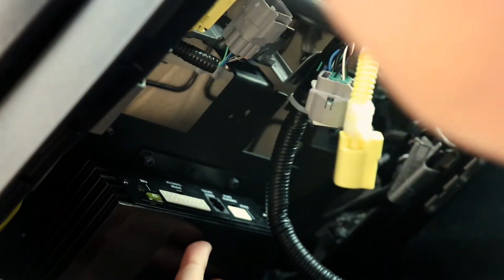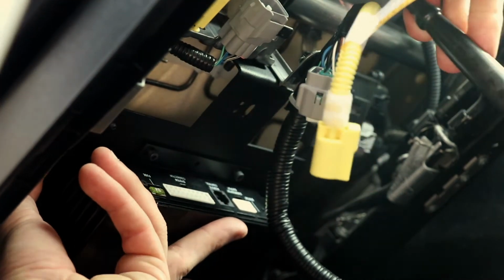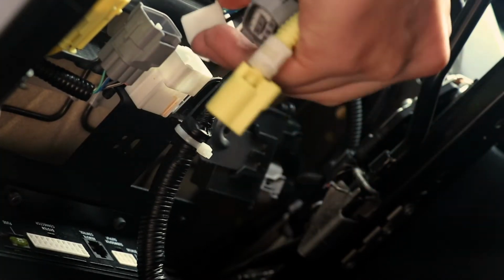Install the amplifier under the seat by using the hook on the bracket of the end of the amplifier to secure to the seat spring, and in the front of the bracket with the supplied bolt to fasten and secure the amplifier. Reinstall the factory wiring harness under the passenger seat.